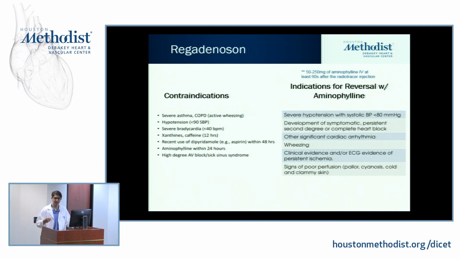So what are some indications for reversal? As nurses and techs and fellows, what should we be looking for? Well, anytime you see a sick patient. If all of a sudden blood pressure is very low, they've developed advanced degrees of heart block, you're seeing abnormal arrhythmias, you're seeing evidence of persistent ischemic EKG changes, the patient is complaining of chest pain, they don't look right. Eyeball test: pallor, cyanosis, cold and clammy skin. Go ahead and reverse it.